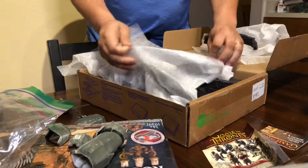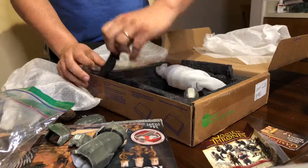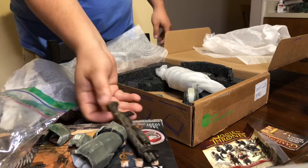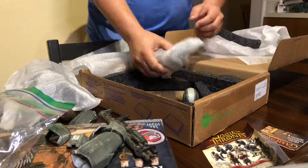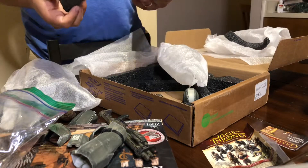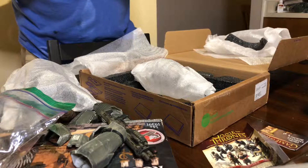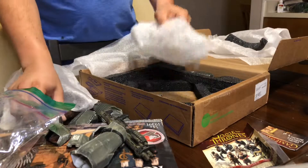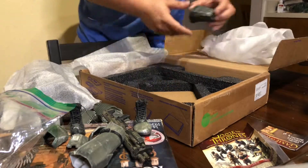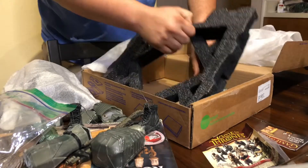He also gave me Emil's shotgun, which was really nice of him — I don't remember which company makes the Emil, but he included that as well for letting him use the figure and some of the other armor bits. I've got to go through and see what parts are which. There's the helmet I sent him, the feet, some more armor over here. I've got to put this guy back together, so I guess it's one big puzzle.